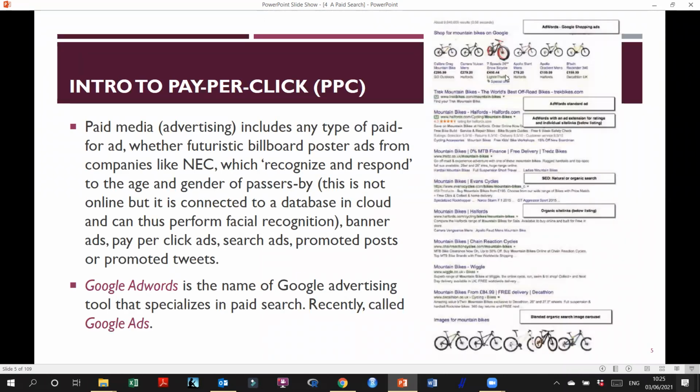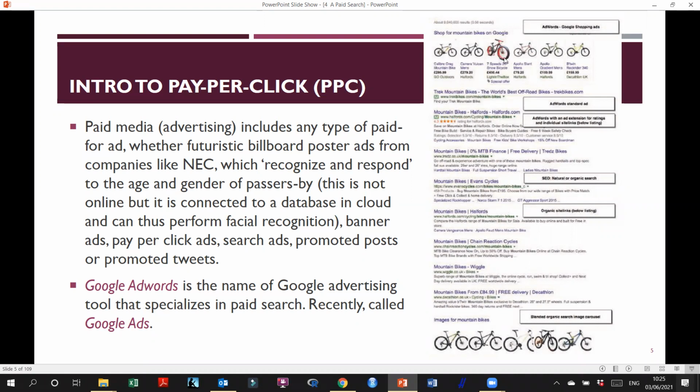So this is a very old generated SERP, search engine results page, but it's still valid. This is a search results page for a certain product. It seems to be a bicycle. So with the Google search engine, you will be able to search for different products advertised on different platforms.